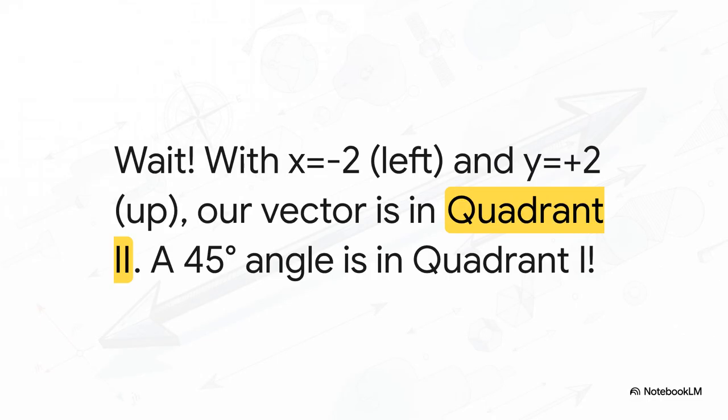This is the classic trap everyone falls into. Just think about it for a second. The vector is (-2, 2). That means we go left 2 and up 2. That lands us squarely in quadrant II, but an angle of 45 degrees is over in quadrant I. Your calculator, well, it's kind of dumb. It has a limited view of the world and can only give you an answer in a certain range. It doesn't see the whole picture.